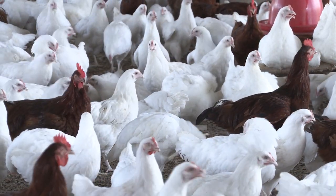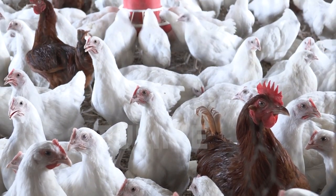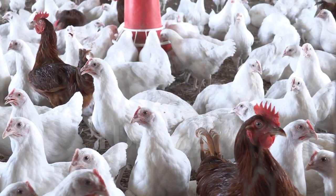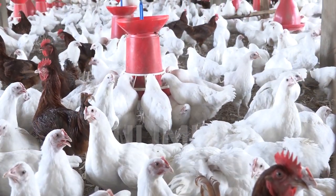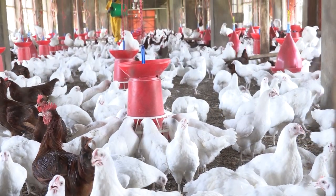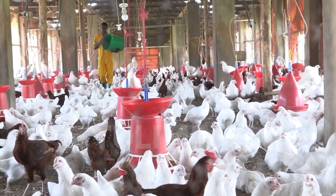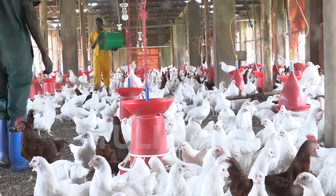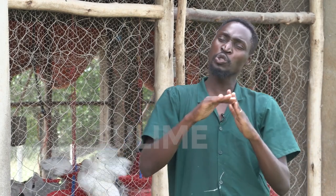So currently the farm has quite a number of workers. I think there are about 80 or so, over 80 workers. And the thing with having many farm workers is that you need to put a management structure in charge. That's what I've been talking about, where it's not just one person at the top leading everyone. Each of these units has a leader who reports to someone else. It makes it so easy to manage a farm, so easy.